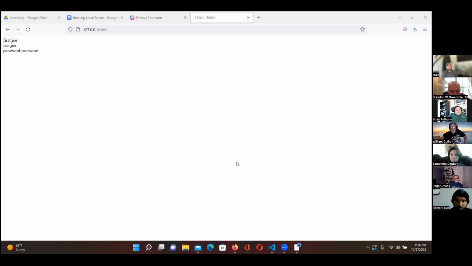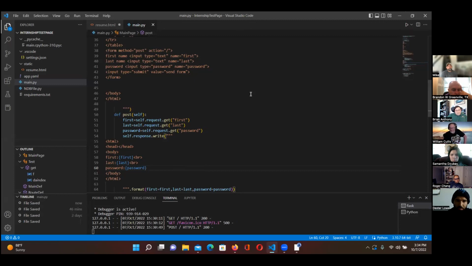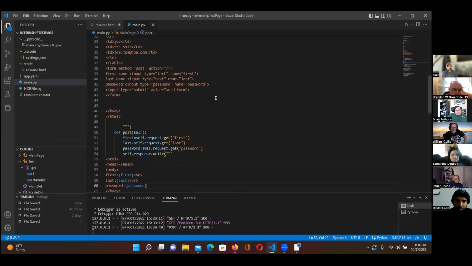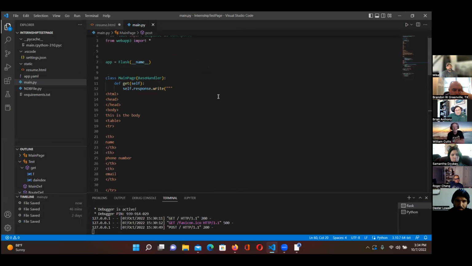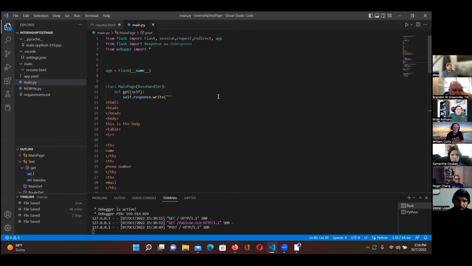Okay, can you pull up your Visual Studio again? Let's scroll up a little. Let's copy lines 10, 11, and 12.